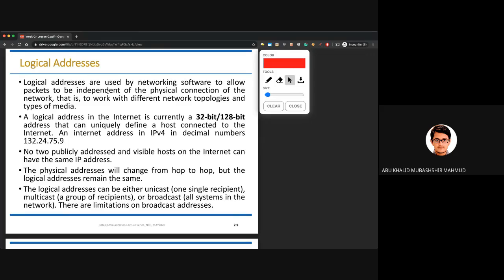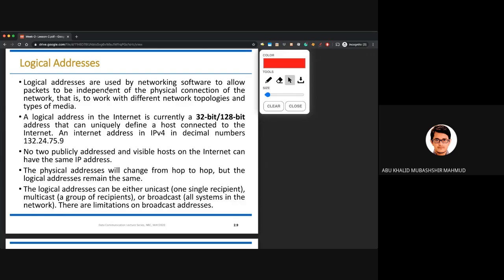The logical address in the internet is currently a 32-bit or 128-bit address that can uniquely identify a host connected to the internet. For example, we are connected to the internet by our laptop or mobile devices.